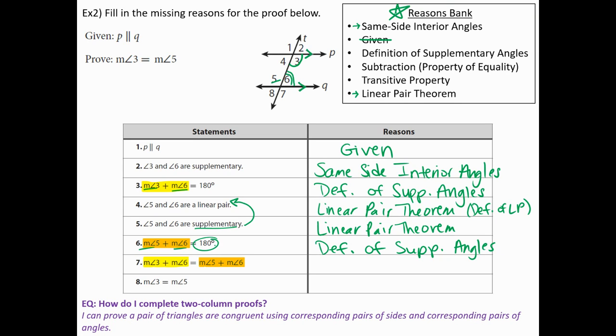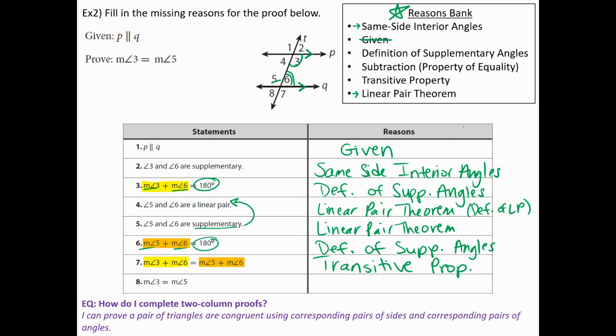That comes from what I already have circled: the orange, measure of angle 5 plus measure of angle 6 equals 180, and the yellow, angle 3 plus angle 6, the measures equal 180. So they equal the same thing. So this is actually going to be the transitive property. That's the sandwich property. When they are equal to the same thing, then the parts themselves are equal. So the orange and the yellow also have to be equal. Look back in previous notes for more information about that.